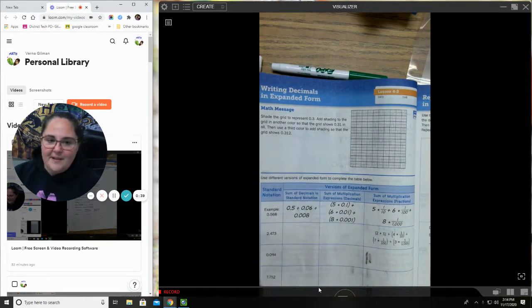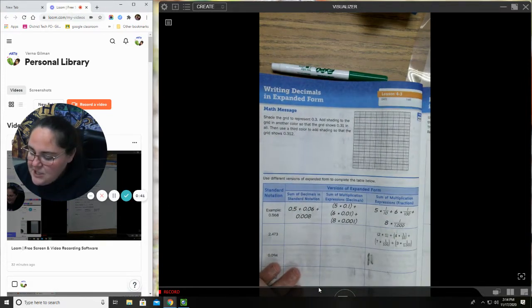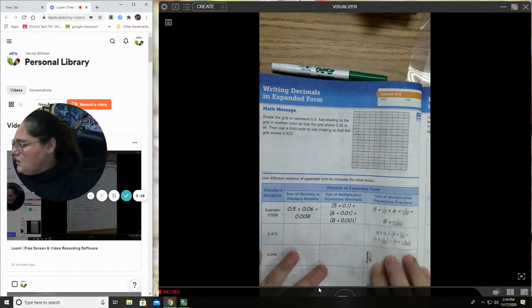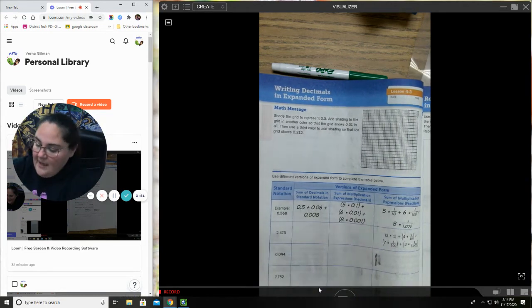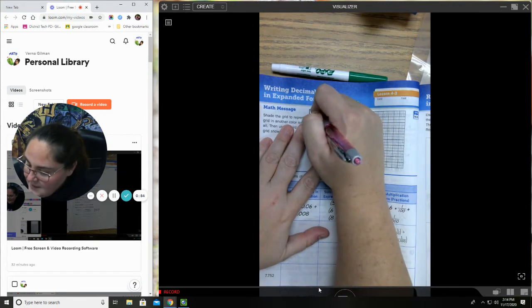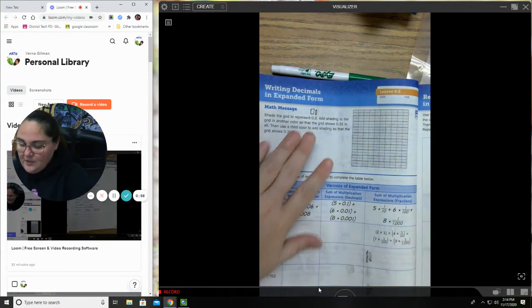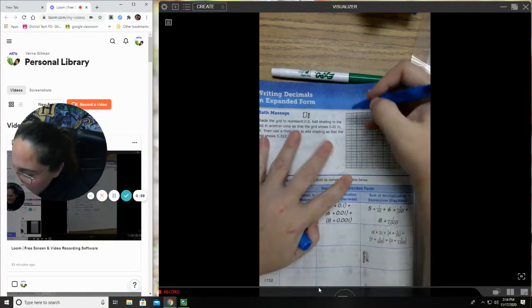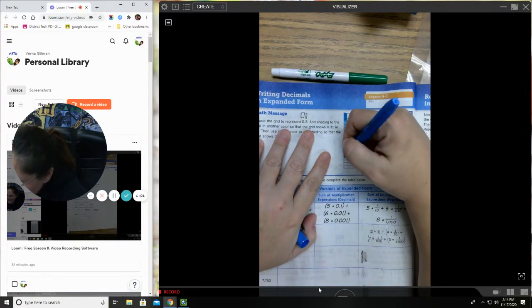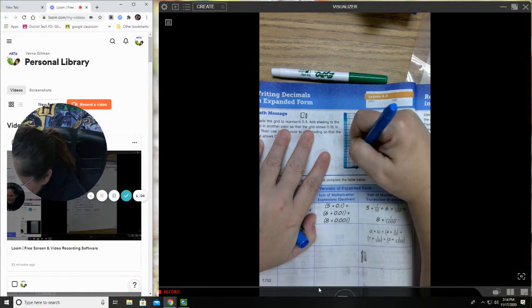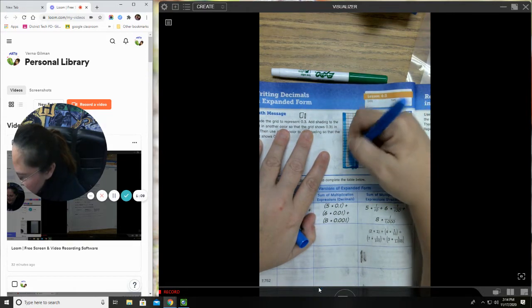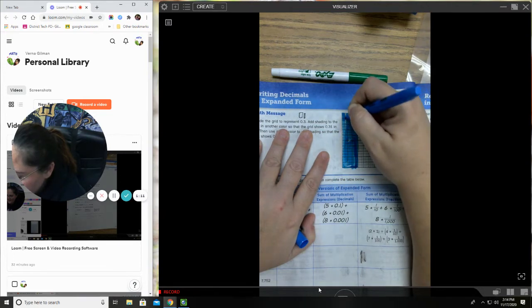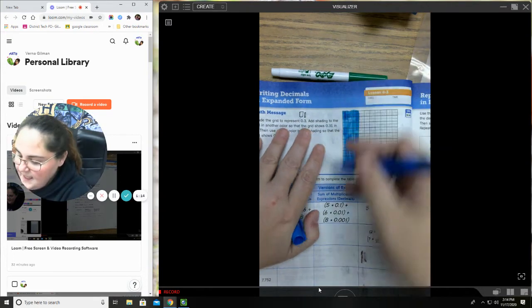We're going to start with our math message. The first thing in our math message says, shade the grid to represent 3/10. Awesome. Well, we know that 3/10 means 3 sticks. The reason why I know that, remember, that's a box. That's a long. That's how we do this. So I'm going to start by measuring 3 sticks. 3 longs. That is the same as 3/10. Absolutely. There's my 3/10. Done.